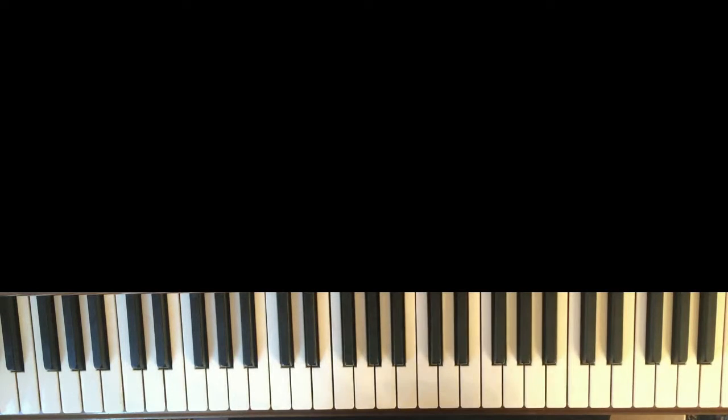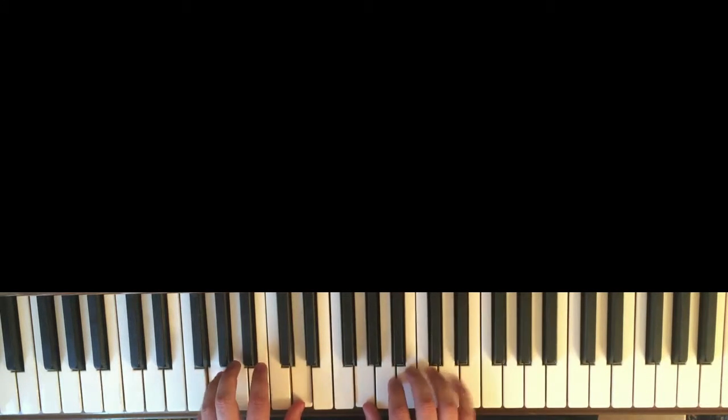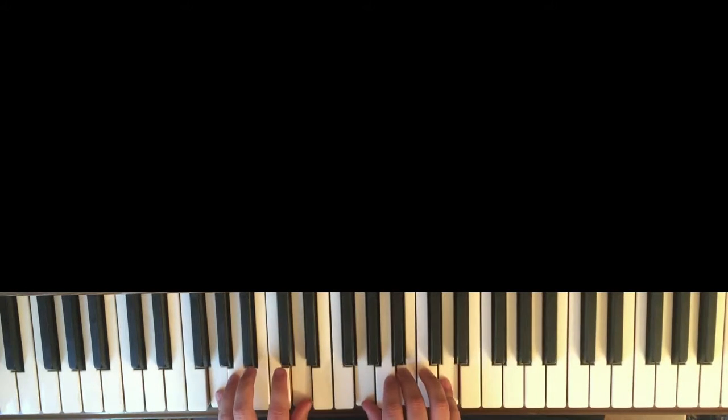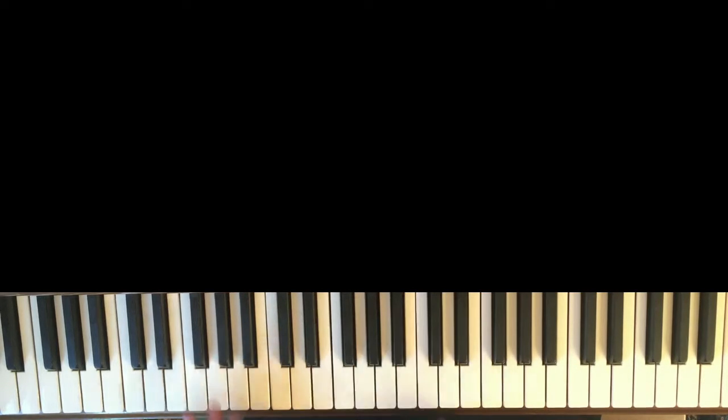Alright, there's 3 parts to this song in terms of how the chords act. There's the verse and the bridge, which are the same. There's a pre-chorus, and then there's the chorus. We're going to start with the verse first. As you can see, it's pretty simple already because it's a really simple song.